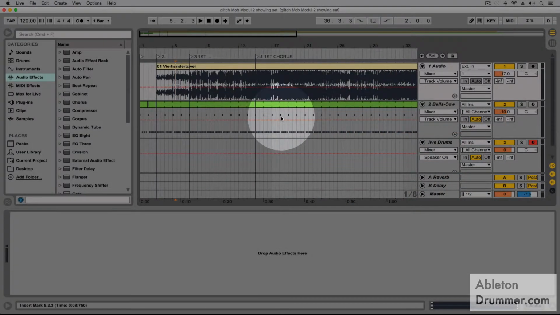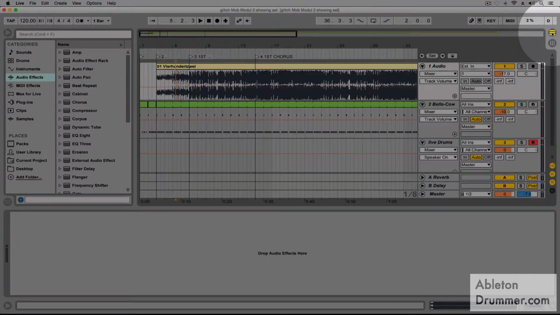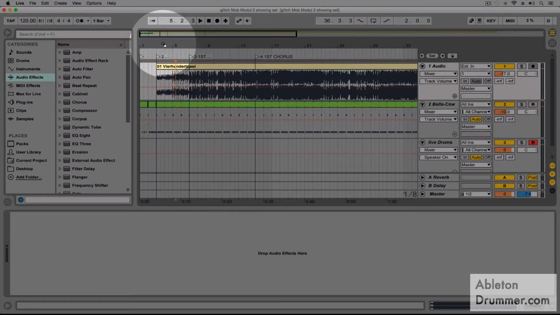You might want to be even a bit more flexible when you're rehearsing. The session view offers a bit more flexibility, live looping, etc. So let us have a look there. When we want to go into the session view, we could use these knobs on the far right here, or these buttons. Go to session view or go to arrangement view, or use the tab button. And now we're in session view.